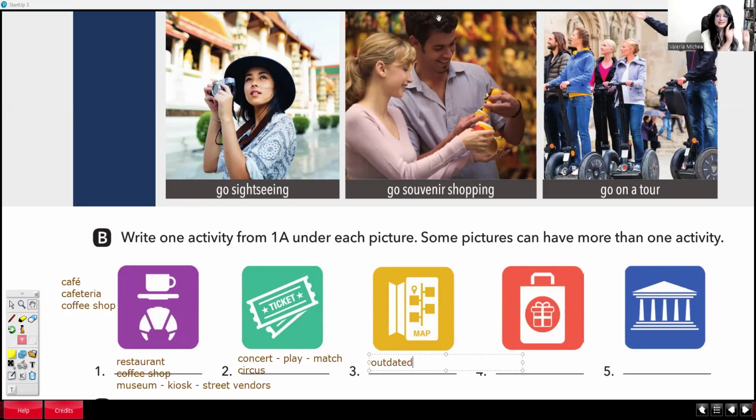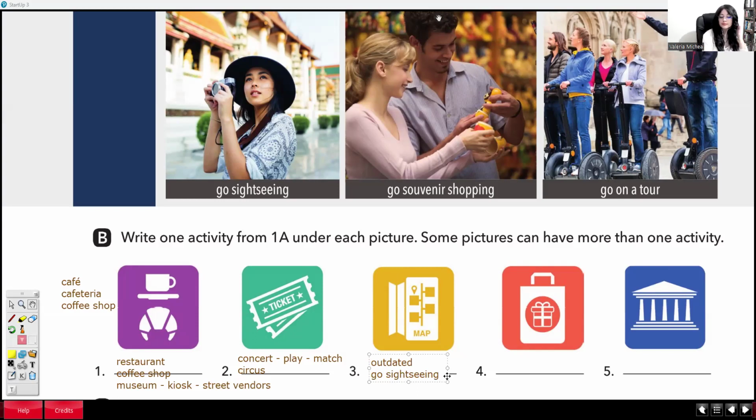As Helmut said, it's something from the past. Go sightseeing. That's the one that I was looking for. Yeah, we need a map to go sightseeing. It's not like we don't need maps anymore. What's changed is that we don't need a printed map. We need our map on our phones, and that's it.